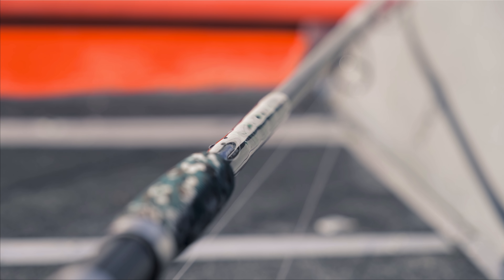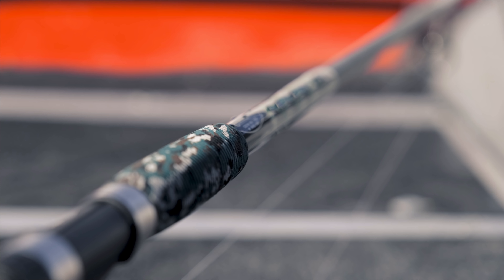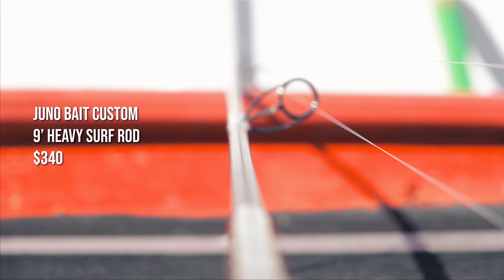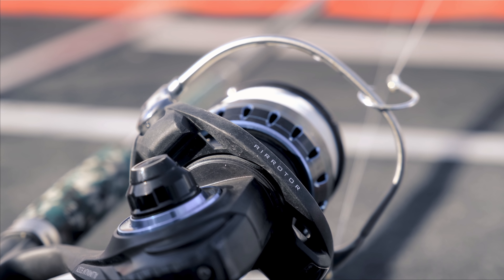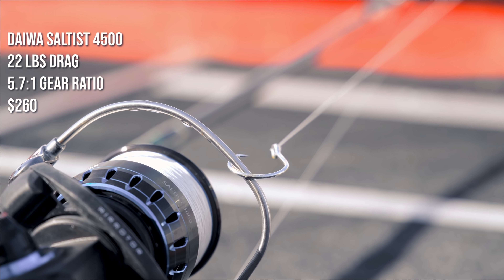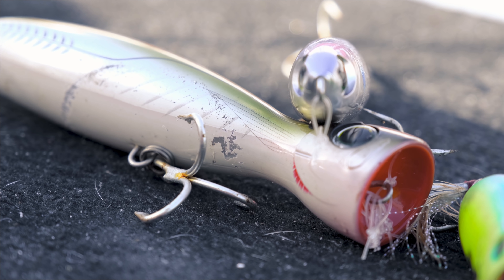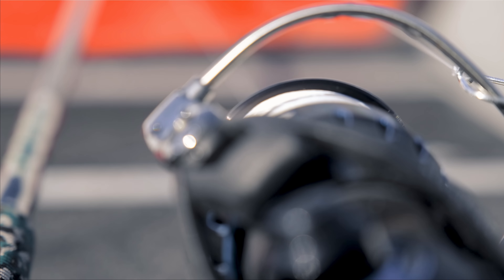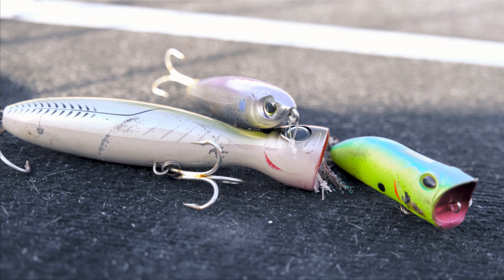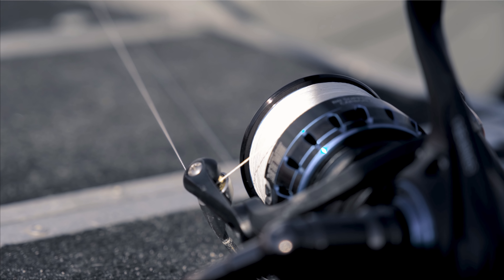The next setup is a little untraditional, but I've fine-tuned my setups to have the fewest rods to accomplish the broadest amount of fishing. This is a nine-foot heavy action rod with a 4500 Daiwa Saltist. The Daiwa Saltist is an awesome reel. I haven't used it a ton since it's really meant for surf fishing, but its other application now that we're doing more boat fishing is as a great rod-reel combo for popping, throwing live mullet, or big swim baits at night on bridges. It's kind of not perfect for anything but good for a few different things — I can use it in the boat to throw poppers, take it to a jetty, or take it to the beach and reach pretty far out with surf gear.